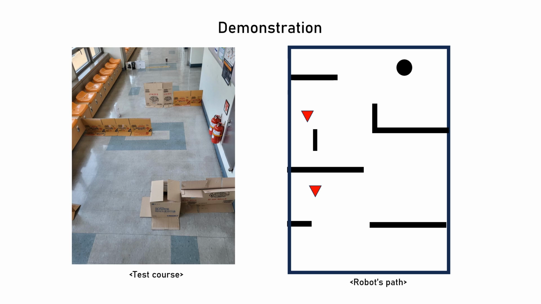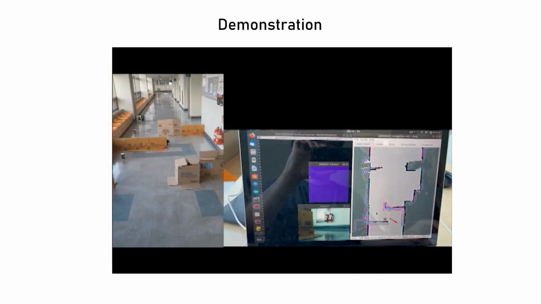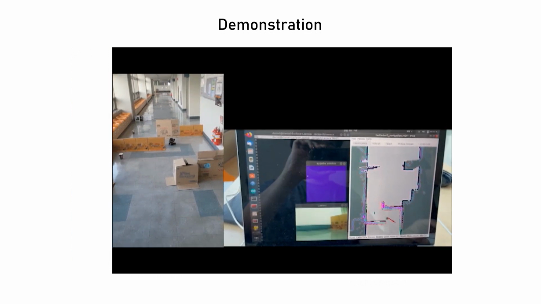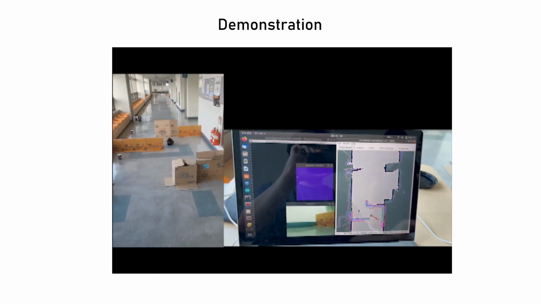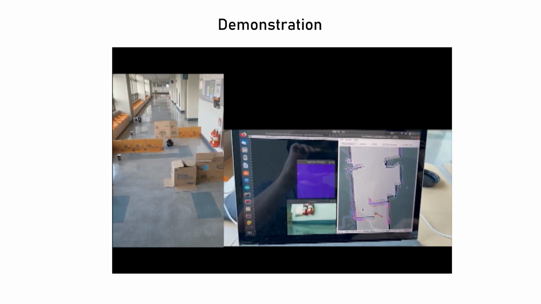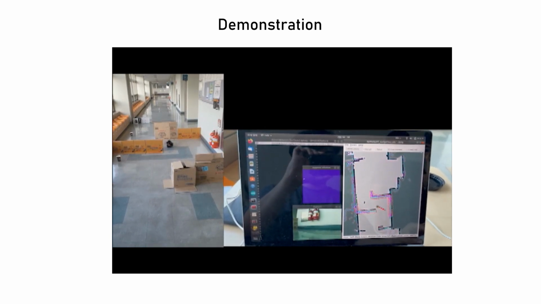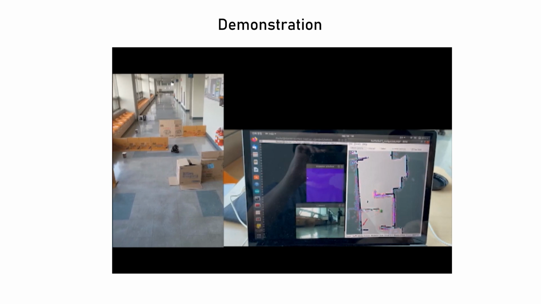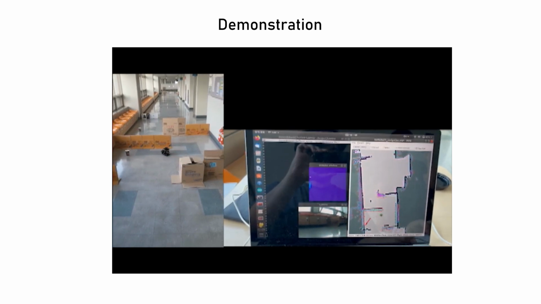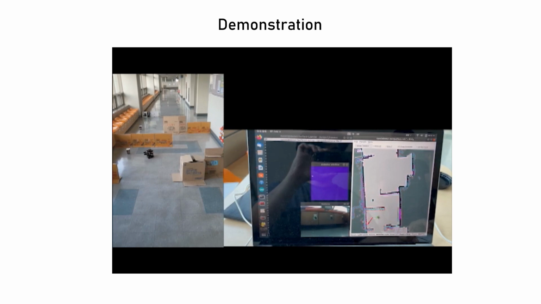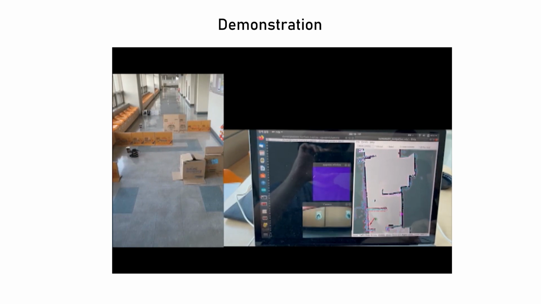Then for demonstration, we built a very simple maze with boxes and we located 2 cups of hot water in different places. And then we set the robot's path zigzagging from the north to cover all the places. If you look at the demonstration video, you can see the robot is navigating through the maze quite well, and because of the network bottleneck, you can see the camera's movements are a lot delayed. And because we set the bottom temperature as our ambient temperature, you can see there's no difference in the thermal cam until the robot sees the hot water.